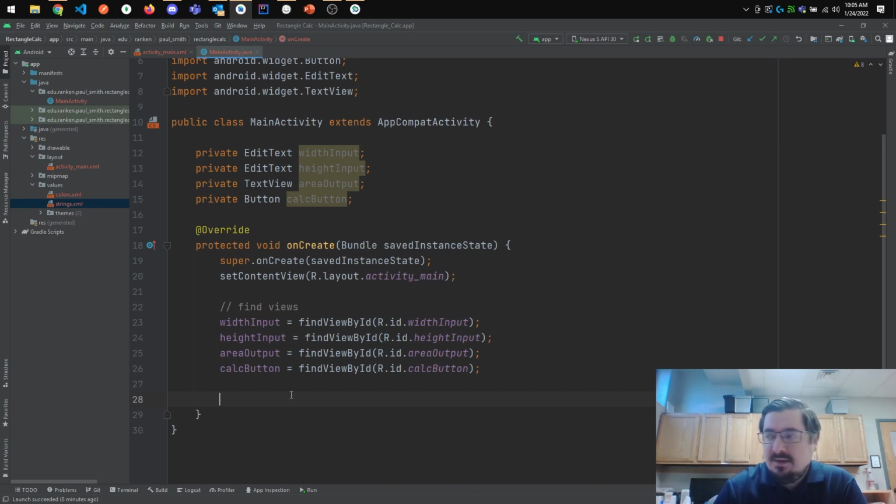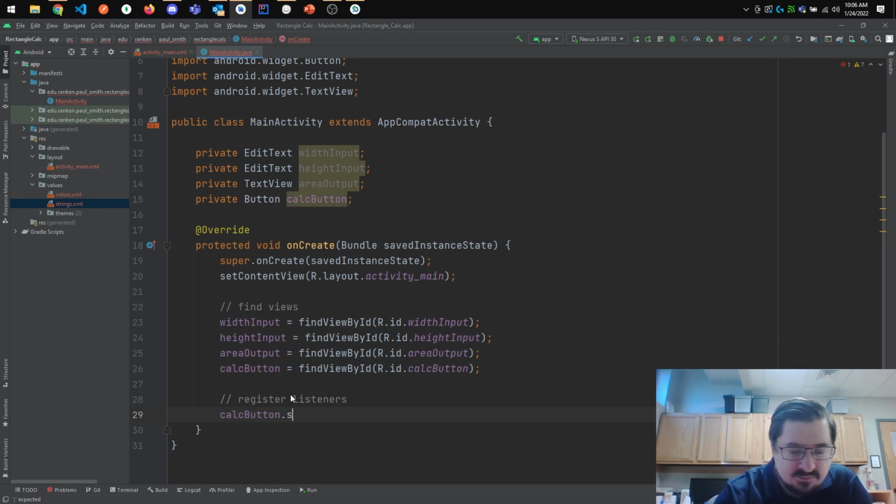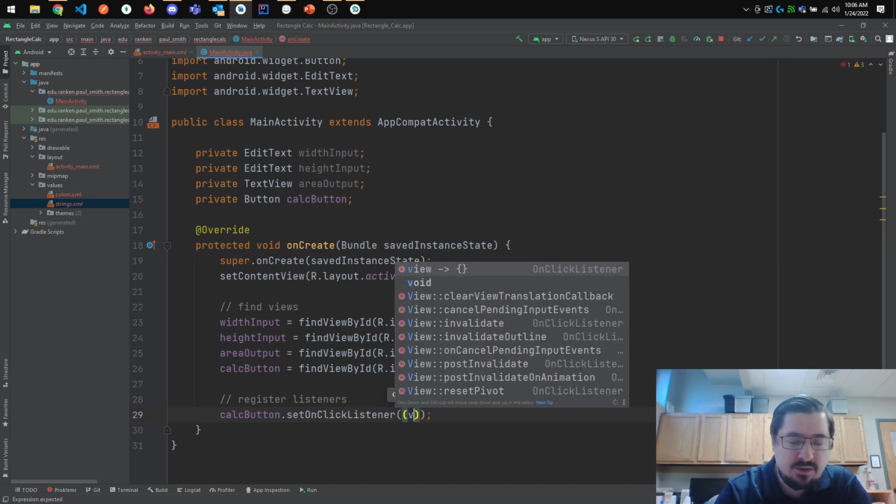So the next thing I need to do is register a listener for when that button is clicked. So let's register a listener. We're going to say calcButton.setOnClickListener. And here I'm going to use a lambda to create that listener.